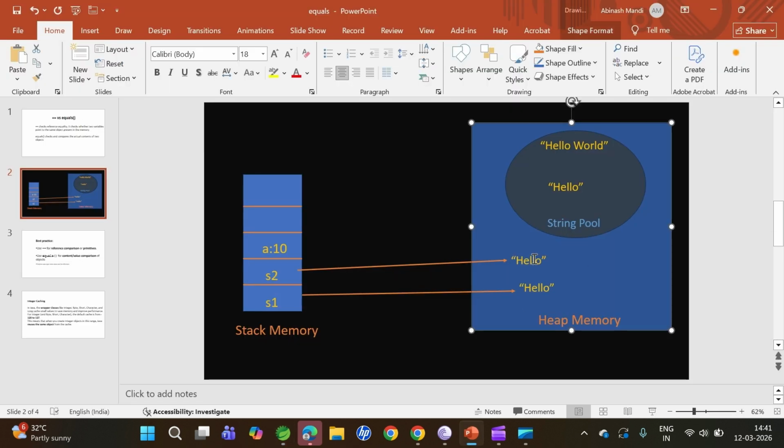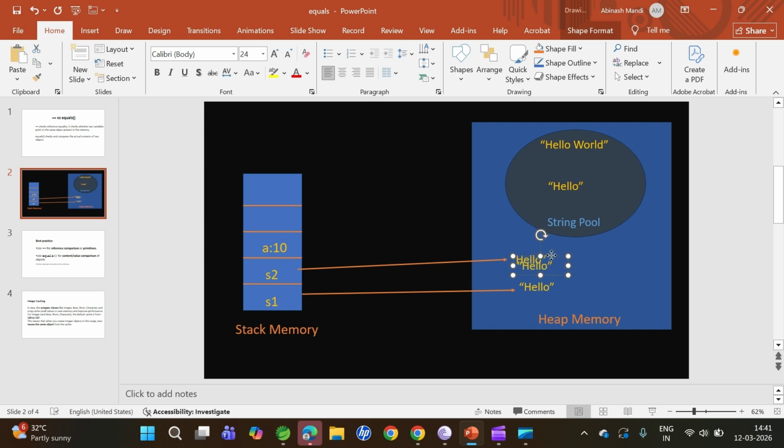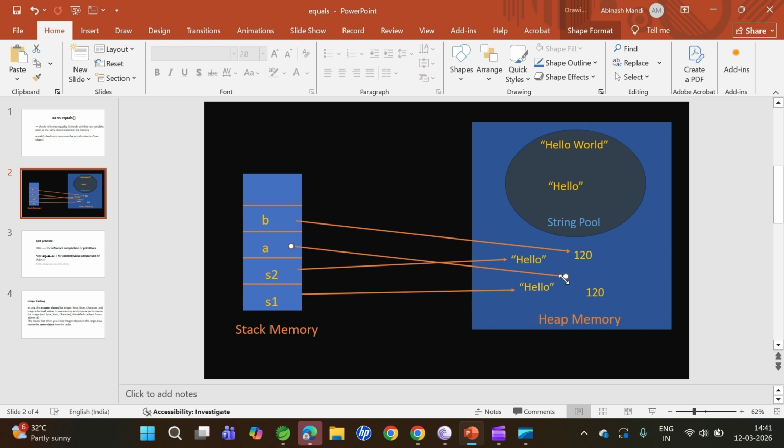In the heap memory it should have been like 120, and b will point to 120, and a will also point to 120, but both are different objects.